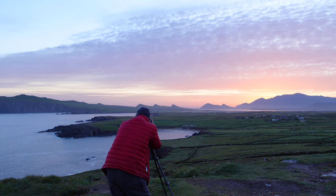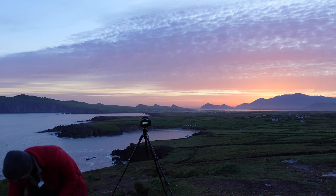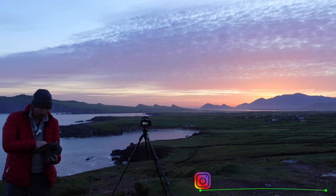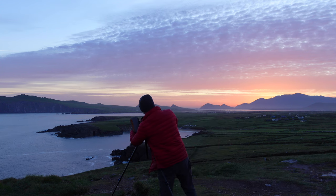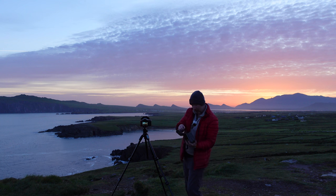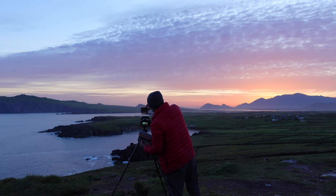And then I'm probably gonna go quickly now and grab my filters, and pop my filters on here. That sun is coming up, so it's gonna get brighter by the second. So if I put on my filter with my 0.9 ND grad, I'll have a better chance of controlling that light when it comes up, and then I'm not going to lose anything in the highlights and stuff like that as well.